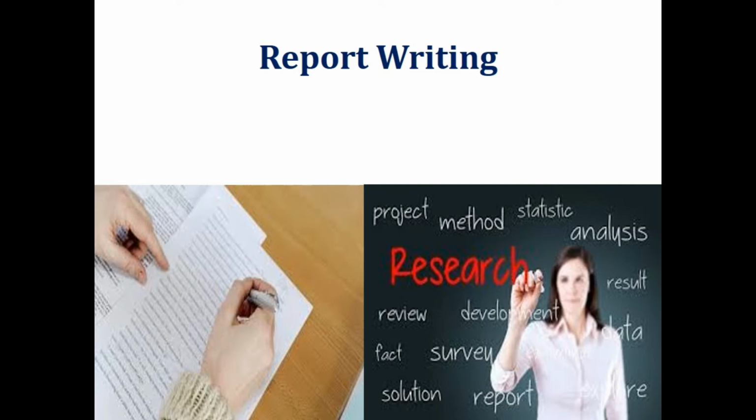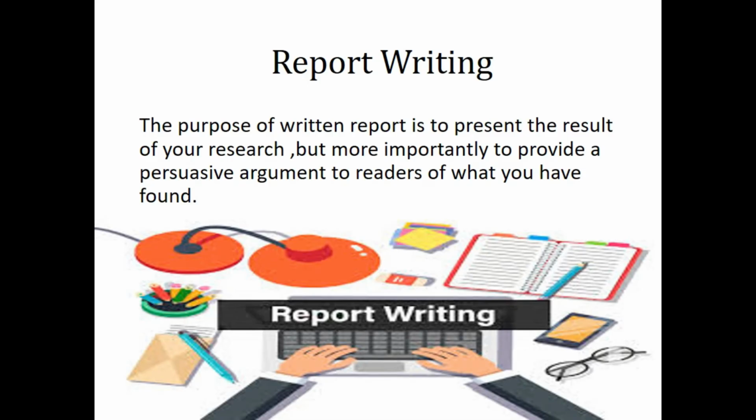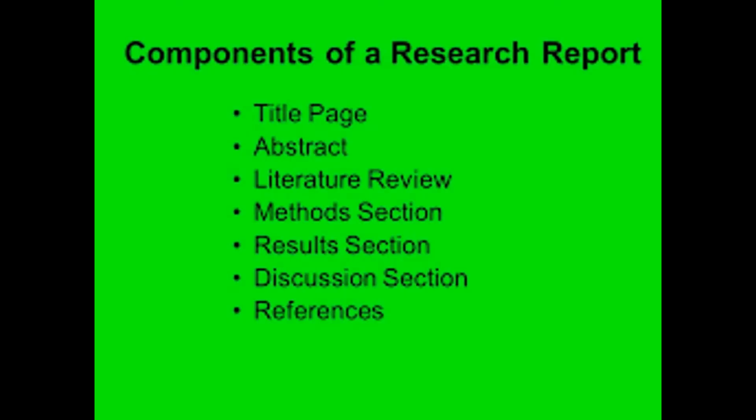Report writing is basically a statement that you described and adopt a methodology to sell your ideas. The purpose of a written report is to present the result of your research, but more importantly to provide a persuasive argument to the reader of what you have found in your research. The components of the research report are the title page, abstract, literature review, methodology, result, discussion section and reference.